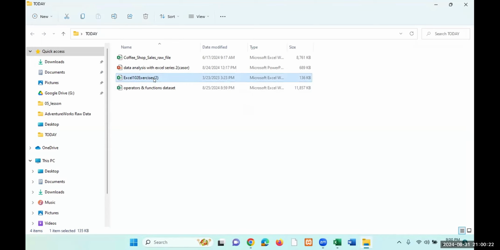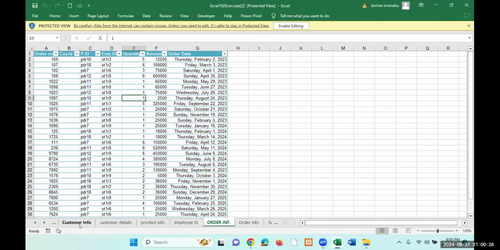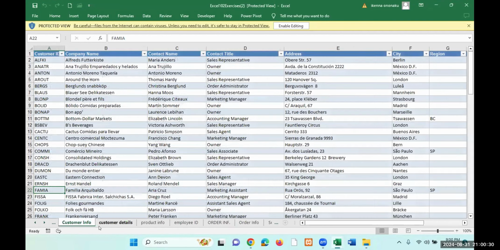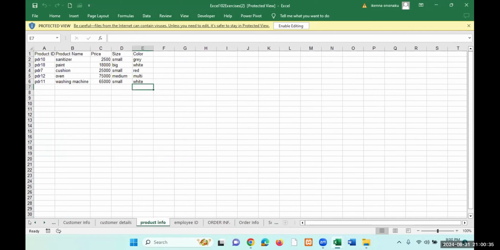And if I open this Excel 102 exercise, I will see so many data sets. You can see customer info, customer details, and the rest of them. And I am particularly interested in importing a particular data set from here.